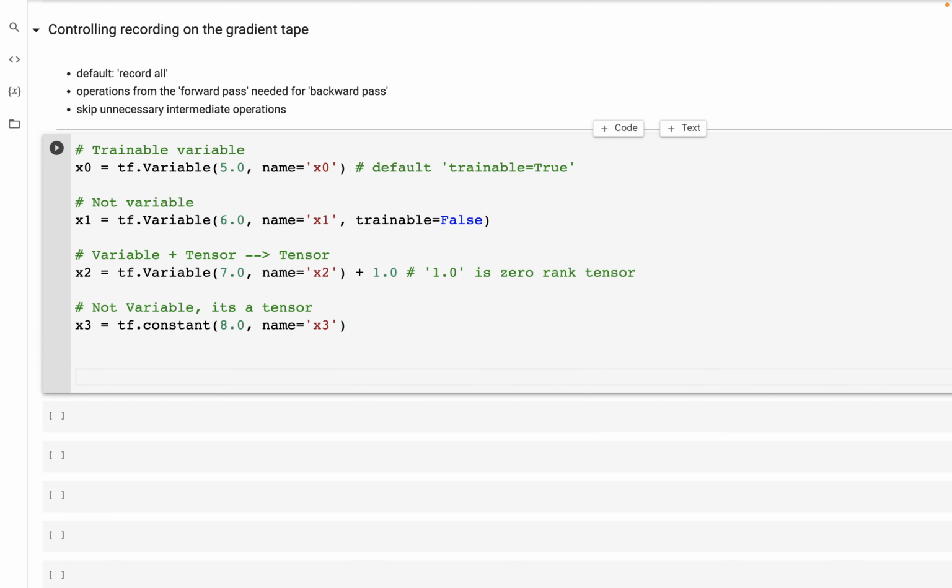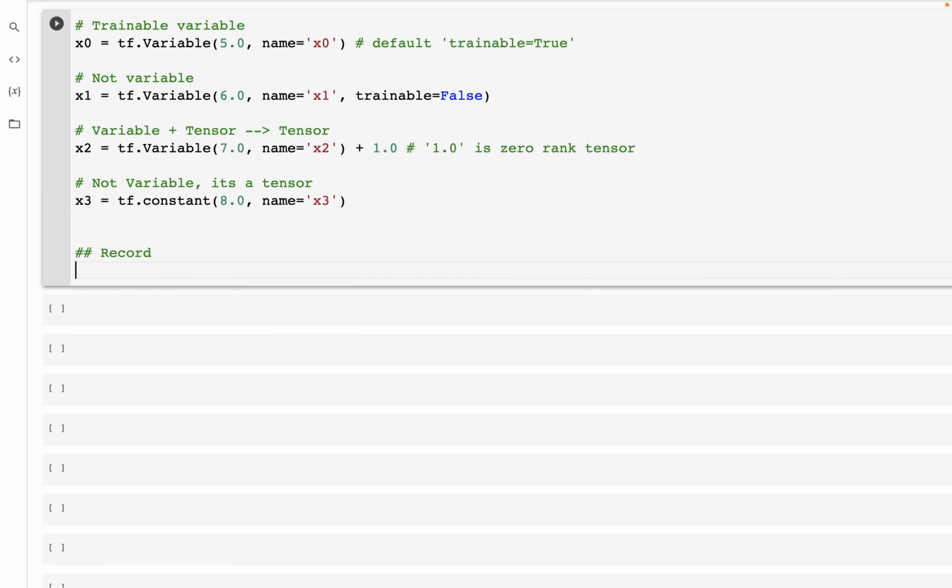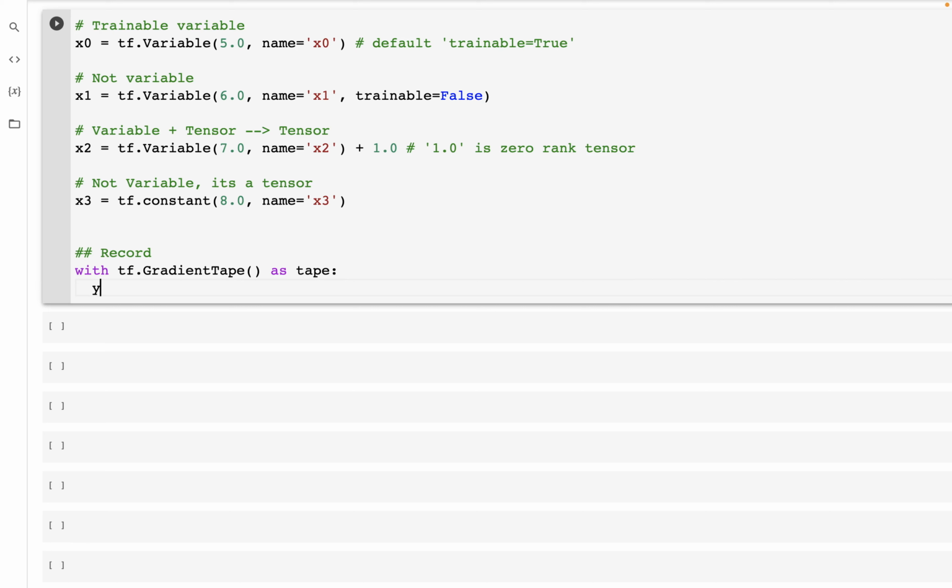Now I will record this. For recording we use the same method, with tf.GradientTape as tape, and here we can write y is equal to x0 squared plus x1 squared plus x2 squared plus x3 squared.